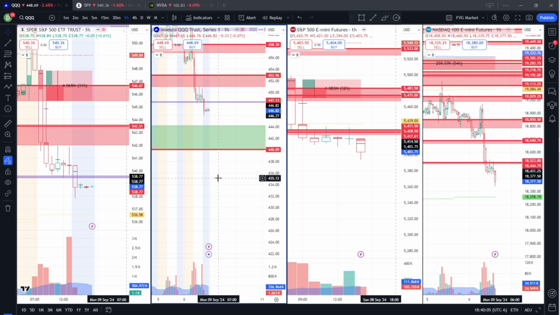I rarely ever get caught off guard, and the people that I see on various social media platforms, hooting and hollering about the market's rigged, the market's manipulated, it's a scam and all this stuff, I say those are the people who are making excuses for losing in the market. Those impulsive moves are not just happening out of nowhere. Those impulsive moves are literally happening off of fair value gaps.